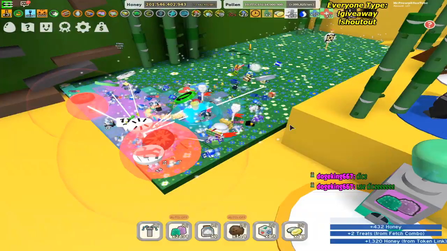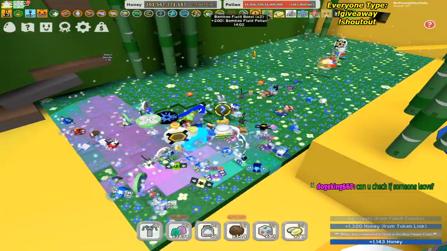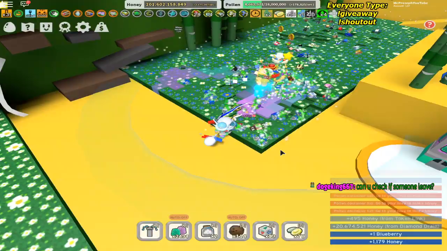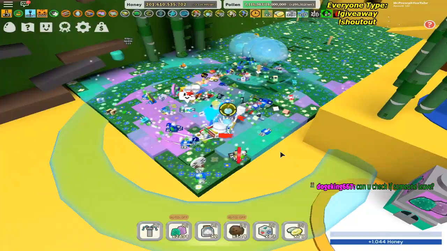Doing great. So we got a full 14 minutes on bamboo. Another diamond drain just in time. Another pro tip, if you are just starting off, may not apply completely to you. But if you have, say, 25 bees or more, one strategy I like to use is hugging the corners like this.